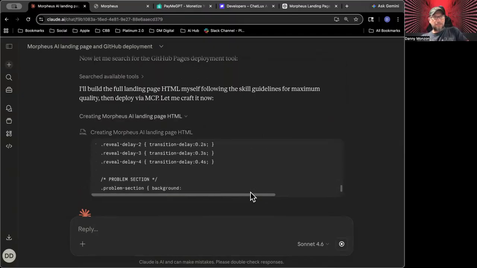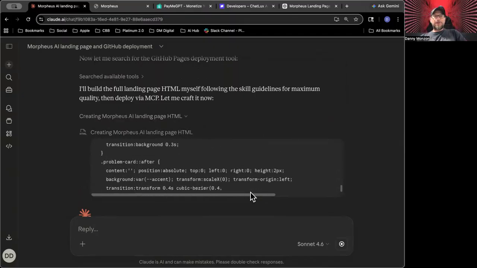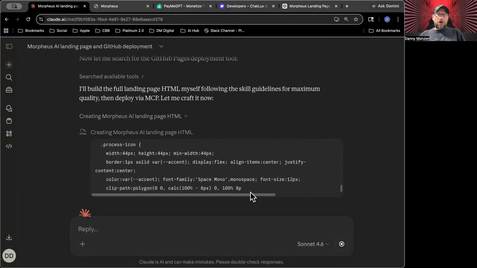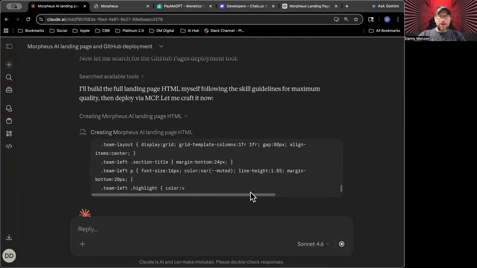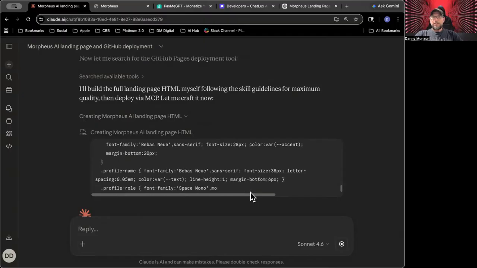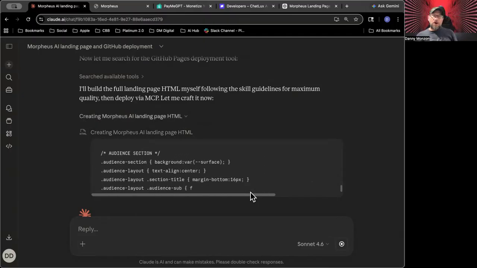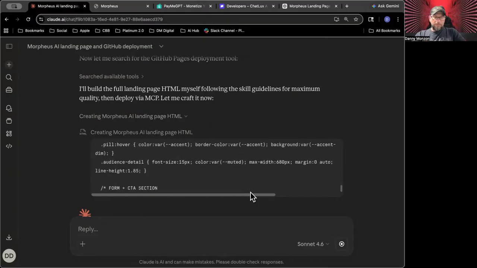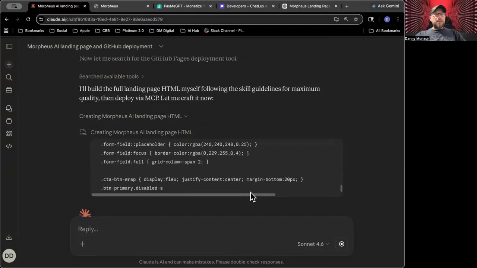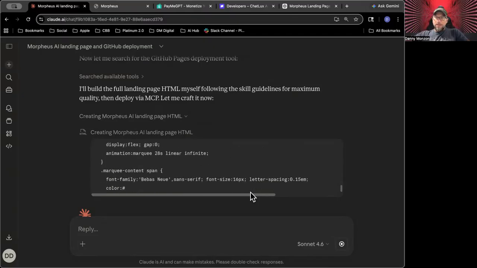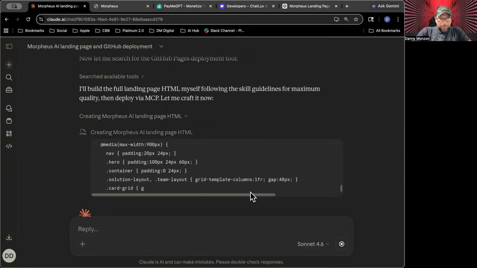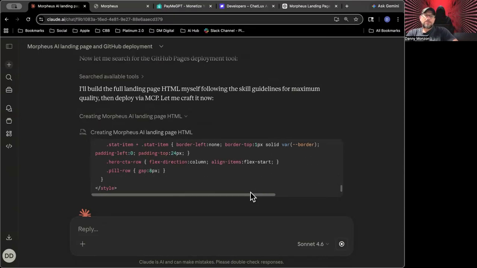So it's a very detailed file that you're going to create every time you have this type of project where attention to detail is paramount, and there are specific instructions in that file as far as the colors and the fonts and all that stuff for the design of a digital asset like a landing page, so that the next time around when you need to create something like it, it creates it uniform and branded and professional looking. So let's see what it provides.